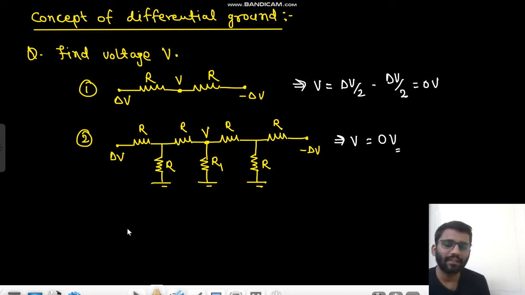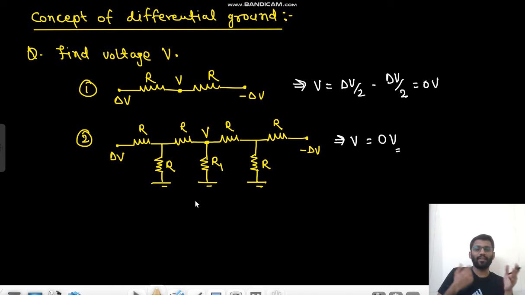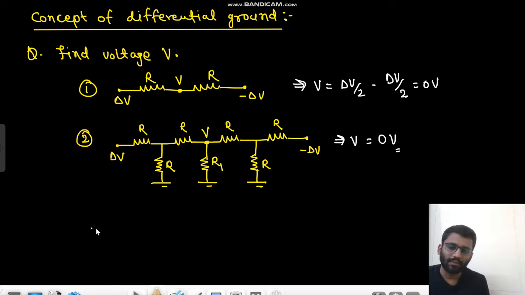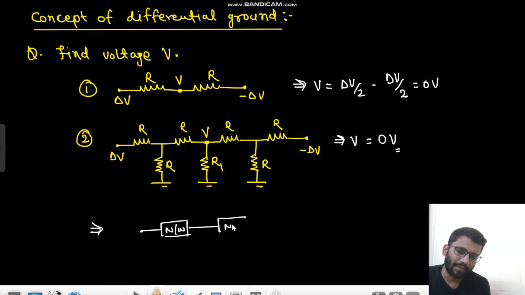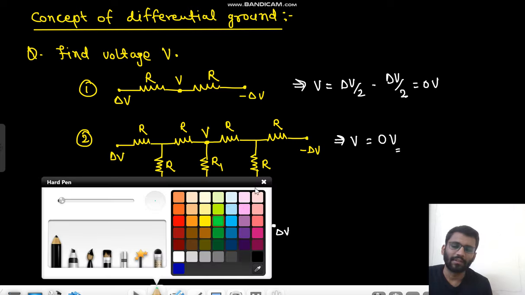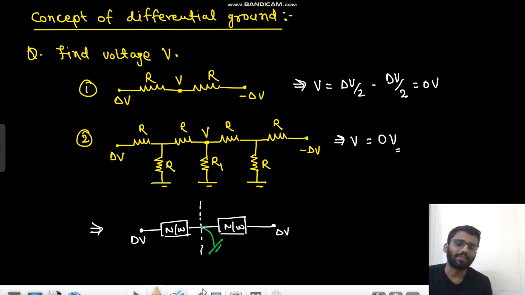So whenever there is symmetry, you can get it, right? What I can see here is that if there is delta V increase here, there is some network here. Here if I am increasing the voltage by delta V, and here if I am decreasing the voltage by delta V, I can see a symmetry here. So this node can act as a ground. If there is symmetry involved, this node can act as a ground. The condition is that if this node is going high by delta V, this node should go down by delta V. The differential signal would be there. So this is the important point to note.